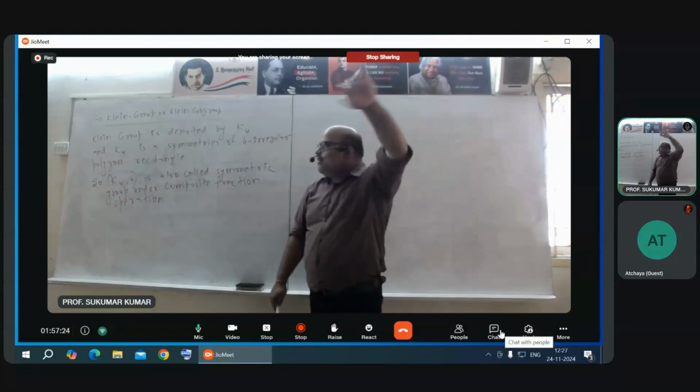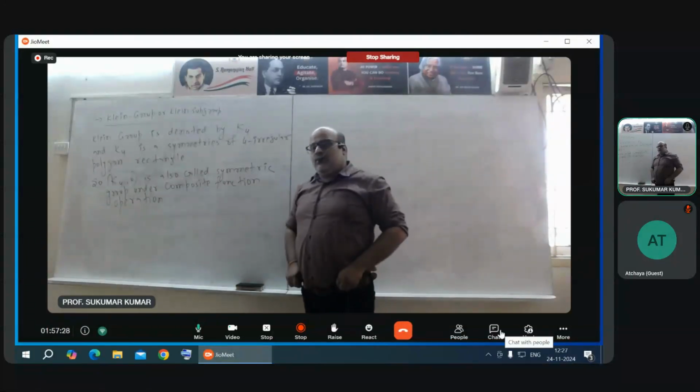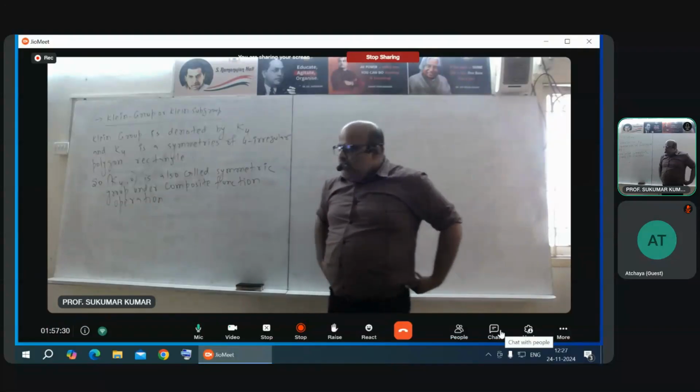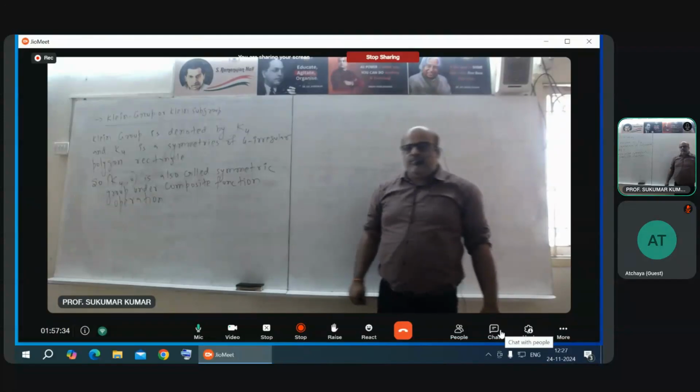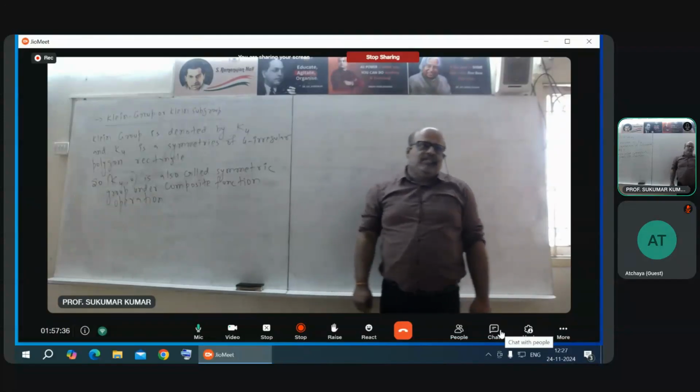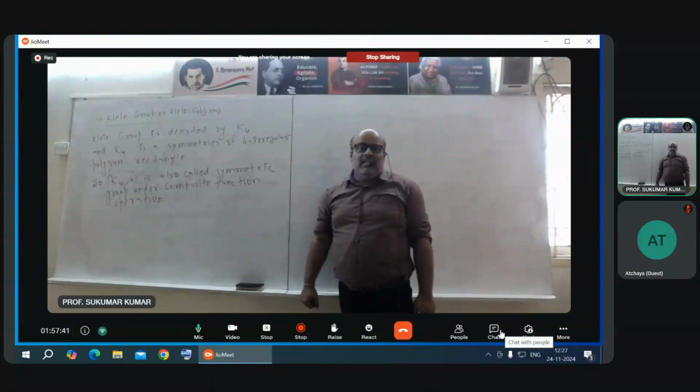Klein group or Klein subgroup is also told, sometimes K4 group, K4 subgroup writing. So Klein group is denoted by K4 and this is also a symmetric group. Why? Because this is the symmetries of an irregular polygon with 4 sides, meaning rectangle.